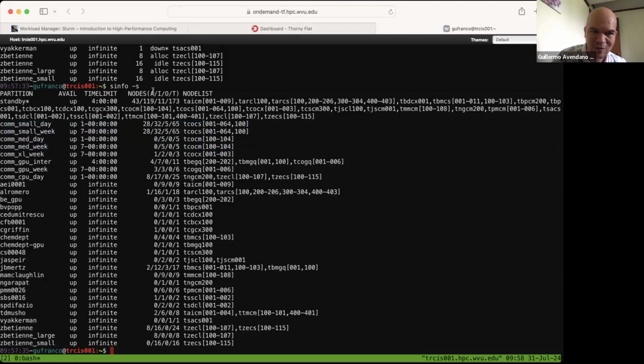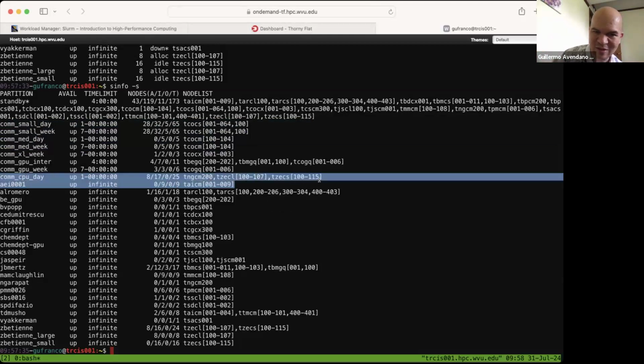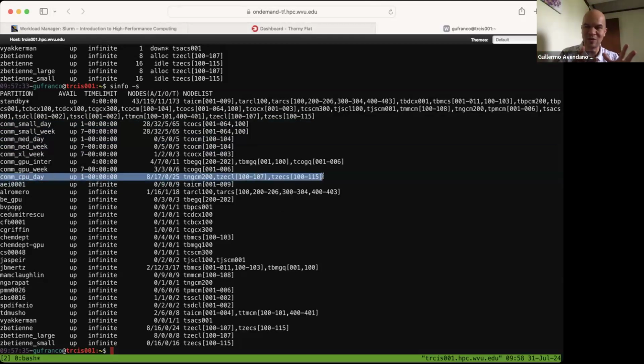Because no jobs are allocated there, all the 5 nodes are idle. So if I execute it there, I will go and execute immediately on that machine. And this one, for example, sometimes people use this one because they only have 20 cores per node. But some people are happy with that. 20 cores is still a lot of processing power. So if other queues are under heavy load, people can decide, okay, maybe let's try my chance.